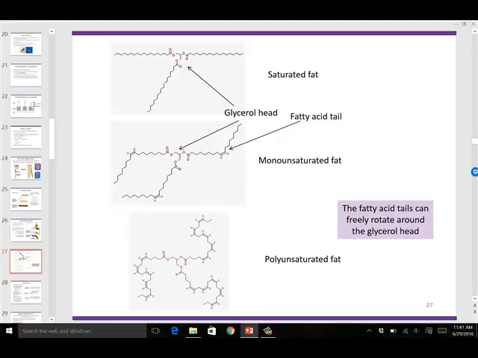When we look at the monounsaturated fat, notice how there's only one double bond in there, so you only kink once. So you can still kind of sort of stack a little bit, but not as easily as fully saturated fat. A polyunsaturated fat, on the other hand, looks like this down here. It's kind of crazy looking. Has a bunch of double bonds, and because of that, it is highly kinked, and it's very, very fluid. Those molecules move easily past each other rather than stacking.